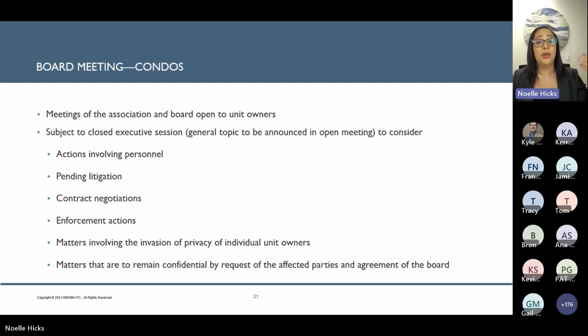As we all know, the property code supersedes what the requirements may be in the bylaws or in the dedicatory instruments, the declaration. So we have to make sure that we are staying up to date with any changes. As we all know, we're in a legislative year. So some things may change before the end of the year. And so we just have to keep up to date with these things. That's part of the reason why we do these educations, so we make sure that we stay abreast of all the new developments and we keep you guys up to date as well.